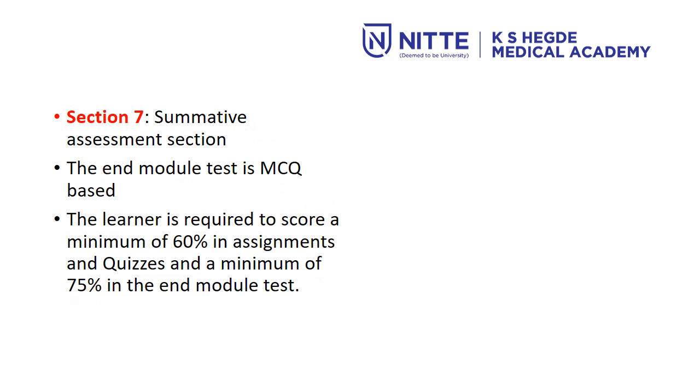Section 7 has a summative assessment section where at the end of the module there is a test which will be MCQ based. The learner is required to score a minimum of 60% in assignments and quizzes and a minimum of 75% in the end module test so that he can complete the entire module.